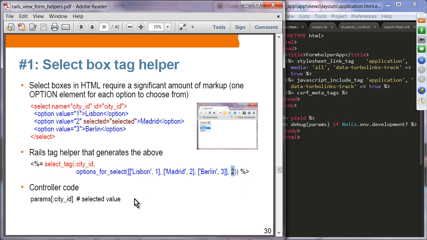When this is selected, the controller code can access what has been selected using params cdid, using cdid as the name. So this is how you are able to use a select box tag helper.